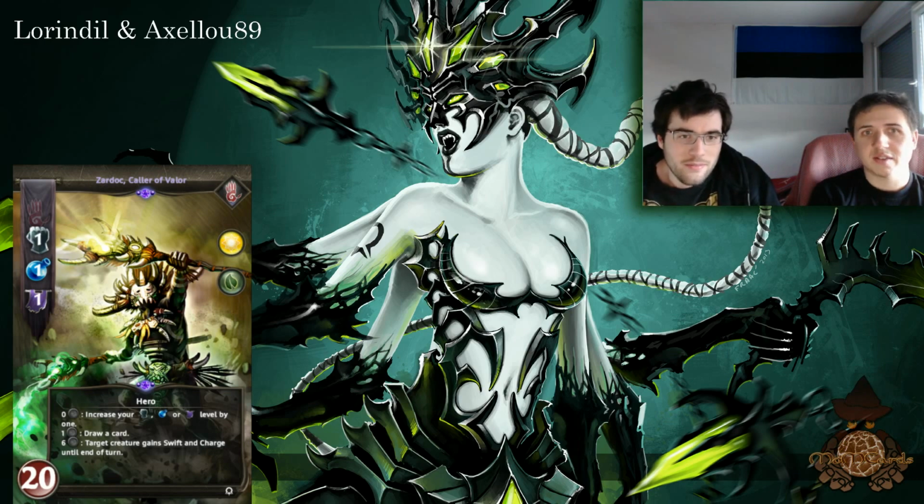You can give swift and charge to one of your creatures until end of turn. So you will most often kill 2 creatures for 6. For 6 you just move your creature and kill the other creature, or kill the player, both, or kill 2 creatures. I think this is really strong.